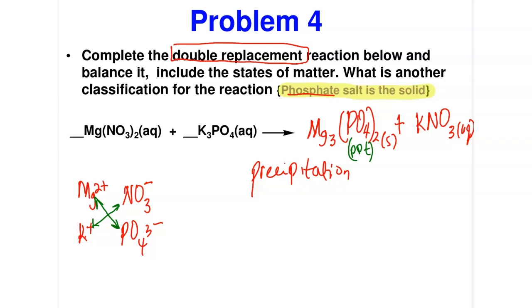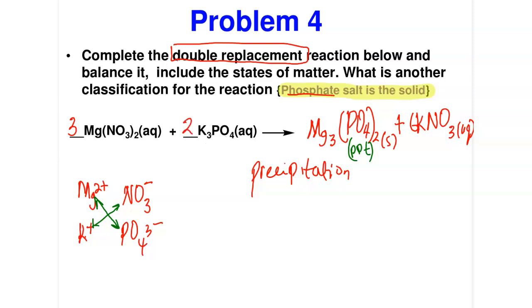So now let's balance this equation. Like I said again, I'm not going to use a table. I'm going to start. My magnesium is 1 here, is 3 here, so I'm going to add 3 here. If I add 3 here, I've messed up my nitrate. I want to fix it. My nitrate now becomes what? 3 times 2 is 6. I'm going to just go straight and add 6 at this point. So I now have 6 nitrate. But something is messed up again. My potassium is messed up. I'm going to go fix it. 6 potassium. To fix it, if I add 2 here, it becomes 6.